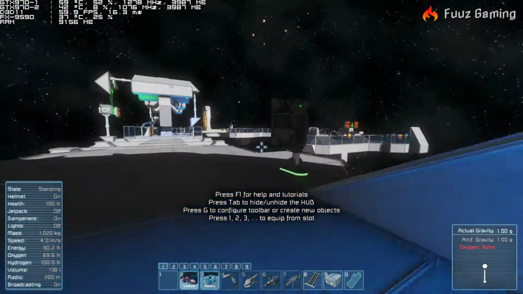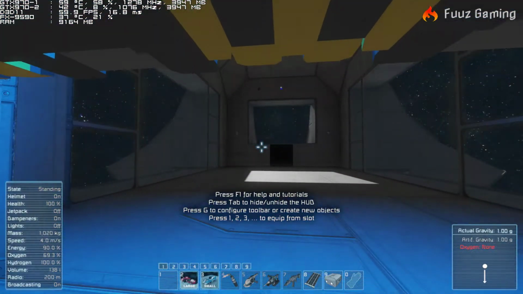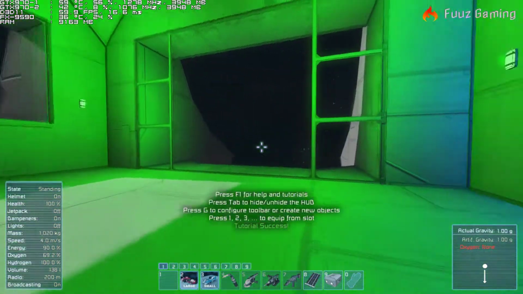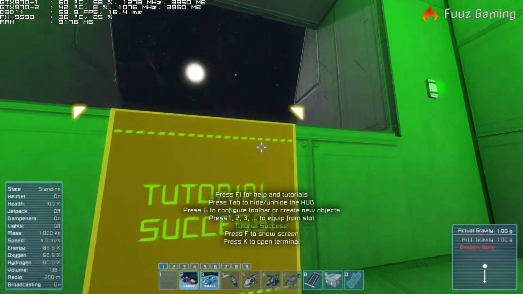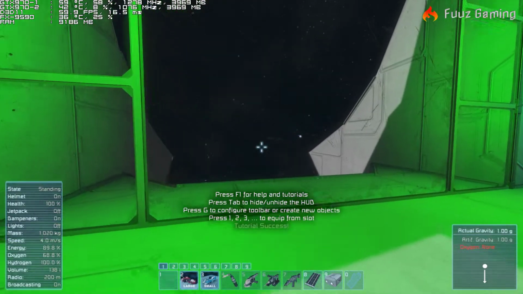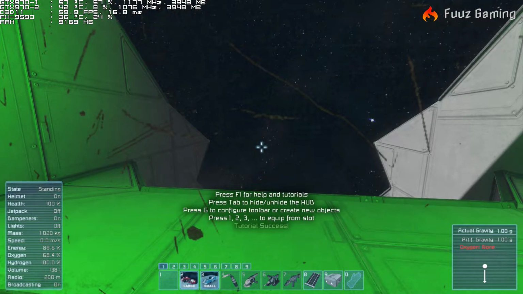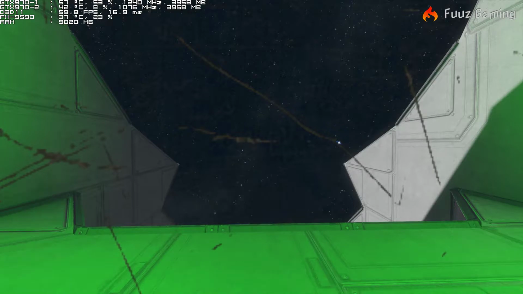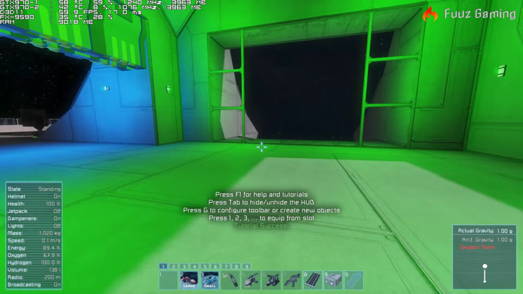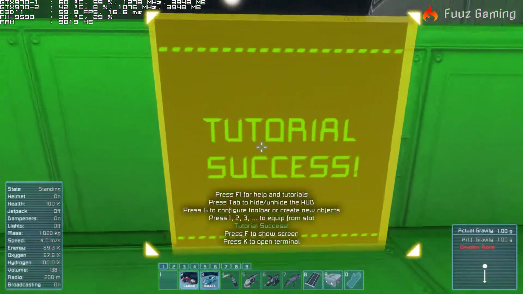Welcome. What are we gonna do? Gonna blast our way out again? I think I'm gonna blast my way out. Right? I don't have any of these tools. That was in the last tutorial. So what am I supposed to do? Like, what do they really want me to do?